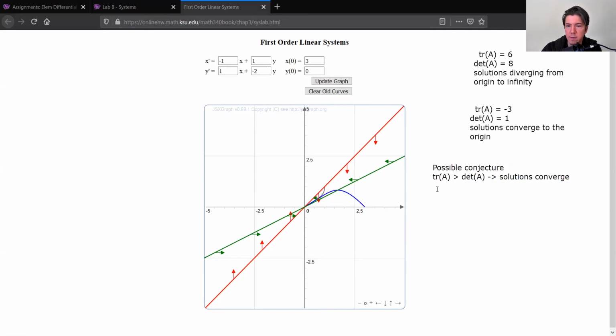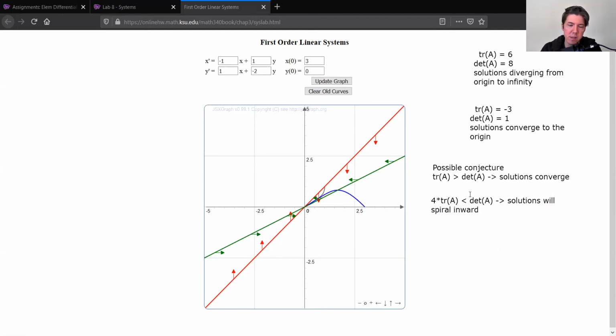Or, as a different example, to show the kind of things you can do, you might say that, oh, when 4 times the trace is larger, or is, let's say, less than the determinant, or something like this, then that means that solutions will spiral inward. And I'm going to have that pop up. So you can do things like this, and I'm not claiming either one of these will be accurate, or maybe they both are, I don't know.